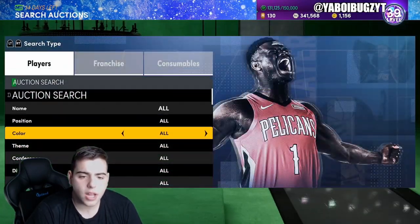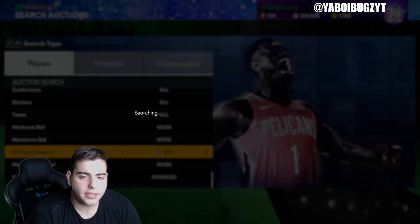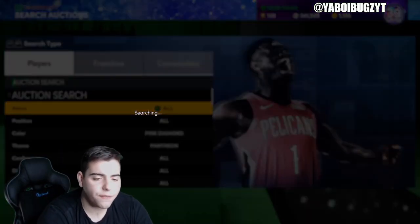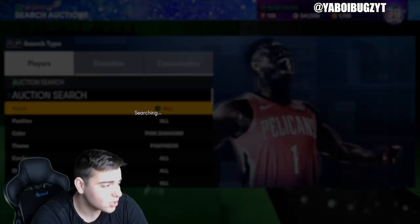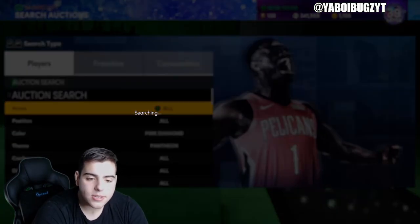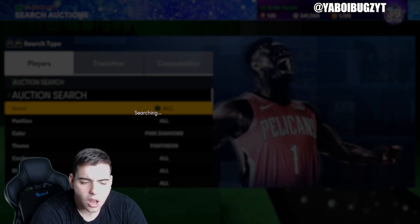So let's go over some snipe filters, man. Not going to lie, snipe filters are super dry, but here's one, man. Pink Diamond Pantheon. This snipe filter is insane if you get a snipe, but let's be real here, guys. Snipe filters are going to be so dry. I don't know what's good this year. I think it's because there's no opals in the game, but yo, trust me when I say this. This is crazy, man. Pink Diamond Pantheon, this is a very, very good snipe filter. Hopefully we get some snipes on here.